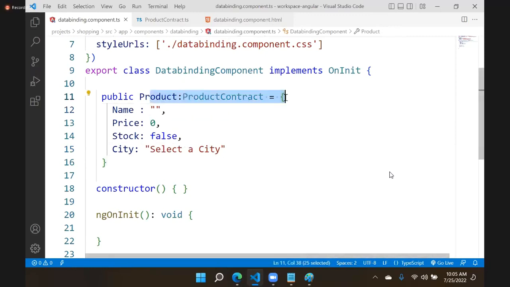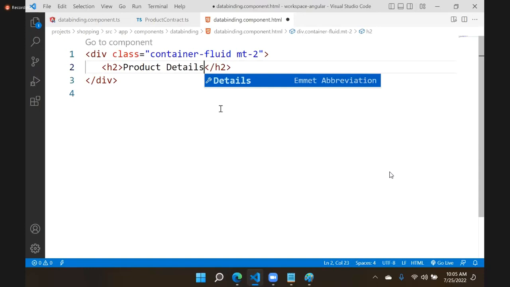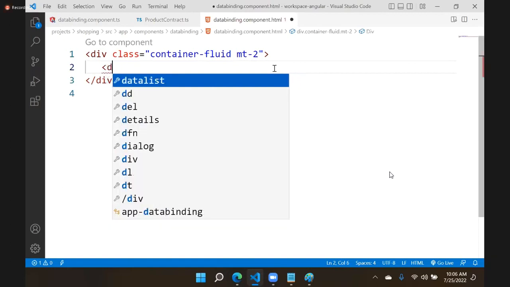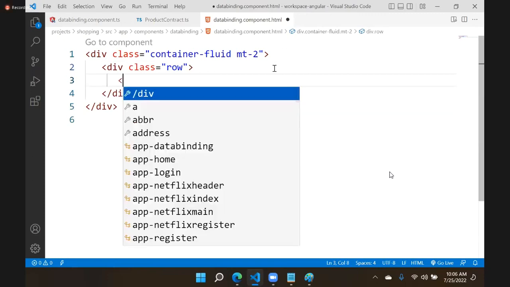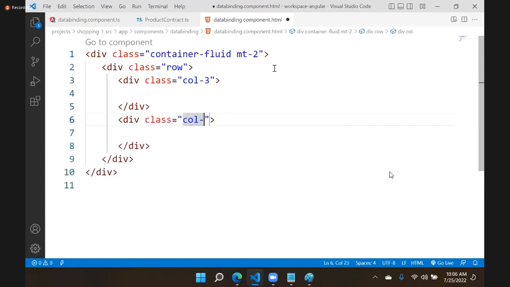So see now, what we need to do is bind this and display these details. This is an object. These details we need to bind in the UI. So I am creating a heading, product details. You learned some Bootstrap and these things. I will create a container with class row. In that we have a div with class col-3, another div with class col-9. These are simple Bootstrap classes. And here I will say product register.